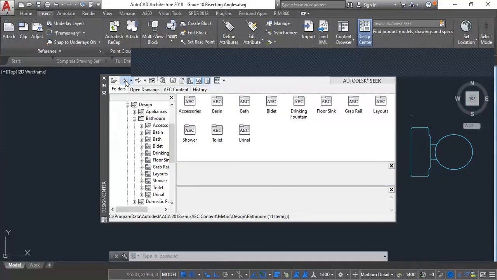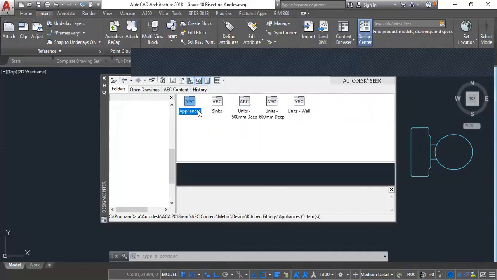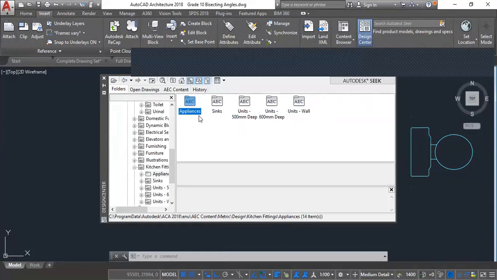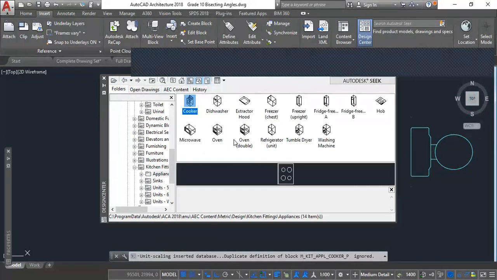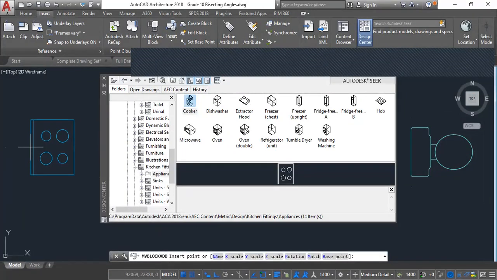And you can go in there and find all the other accessories, bathroom, kitchen fixtures, appliances. That's where we find a stove, heater, oven, microwave, whatever. Whatever you need to put in the fixtures, you'll find it in design center.